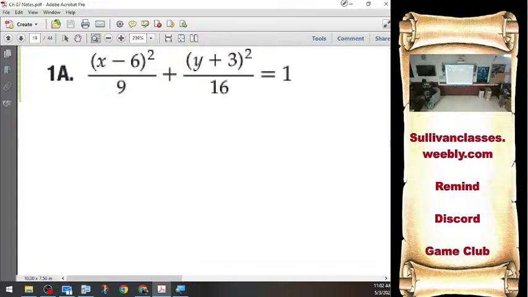I mean, like that last one, if I wanted to be real prim and proper about it, I would say the major axis is 8 units along the line x equals 3. But that's like the pedantic jerk who says, you know, can I go in the bathroom? I don't know, can you?